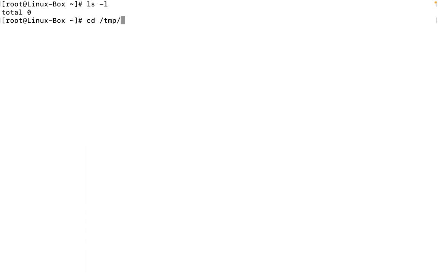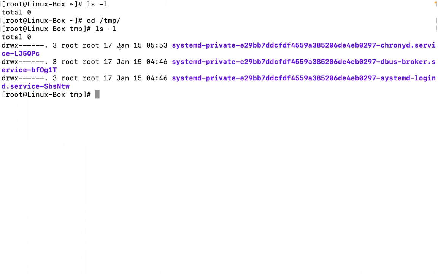Let us say we go to some different directory where a couple of files are there, and we run ls -l. It will print that this is the directory, and this is d for directory. Read, write, execute, these are the permission sets. These permissions are for the user, which is known as root. The second set of permissions, right now --, no permission is allocated. This is for the group of the file. And the last three --, this permission set is for others, like a particular person, for example ec2-user. That user is neither the owner of the file nor in the group of the file, so comes under other. No specific permission is assigned to that as well.